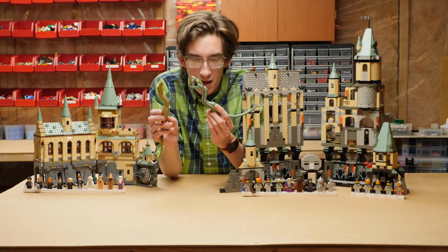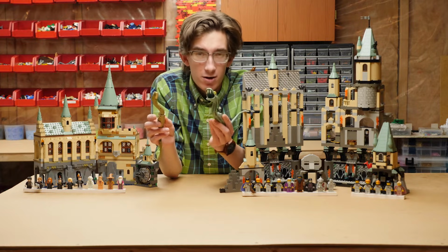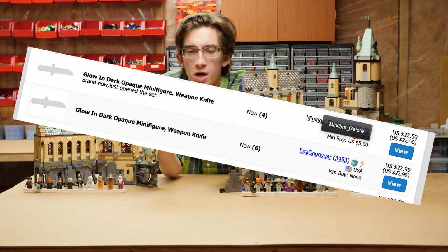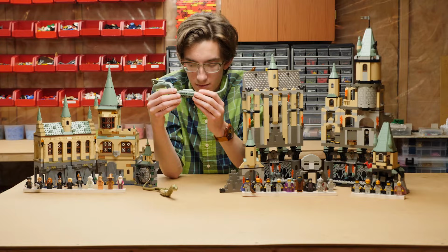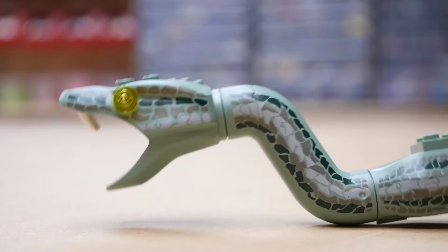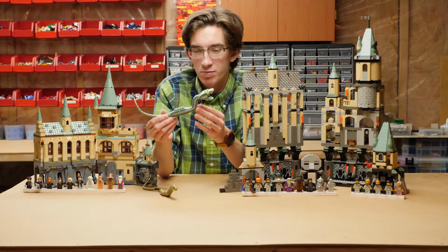Perhaps one of the most interesting things about both sides of the equation here are the basilisks they contain. So unfortunately, the glow-in-the-dark fangs that came with this guy are long gone, and you have to shell out about $20 to get them new on BrickLink, so we've substituted regular fangs. There's a lot of specialty pieces in the 2002 basilisk, the head, the neck, and the body pieces right here. This basilisk works pretty well.